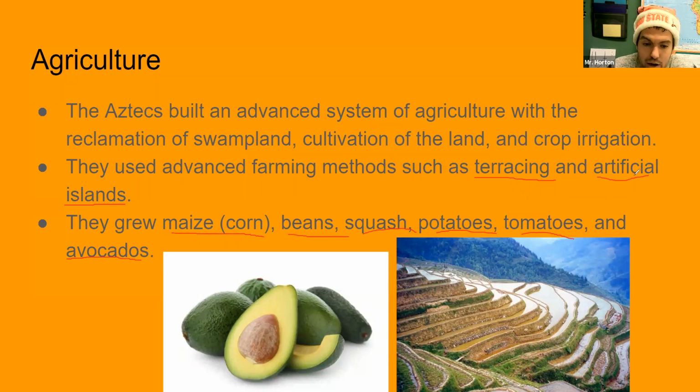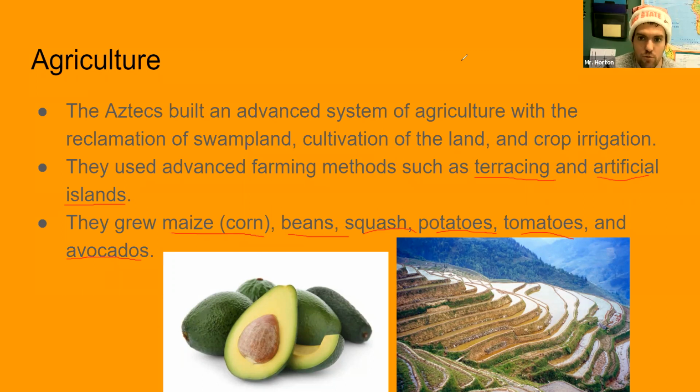And so another way that they cropped is they would build these artificial islands. So they would build these like 10 feet by 10 feet islands that would float on the lake, and they would build these out of wood. So these islands would float on the lake, and they would get the water from the lake. So they would just grow and get the water from the lake right below them, and they would grow certain crops just on these artificial islands. So these artificial farm beds were just kind of floating on the lake. And that was another way that they grew a lot of their crops. So terracing and artificial islands helped them grow maize, corn, beans, squash, potatoes, tomatoes, and avocados. So those are the main staples of the Aztec meal.